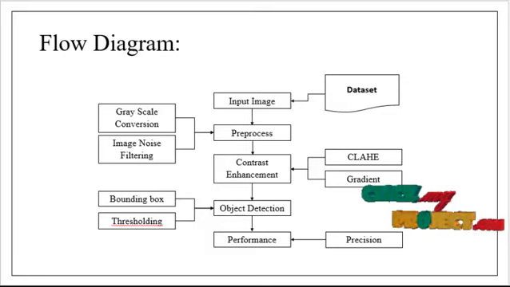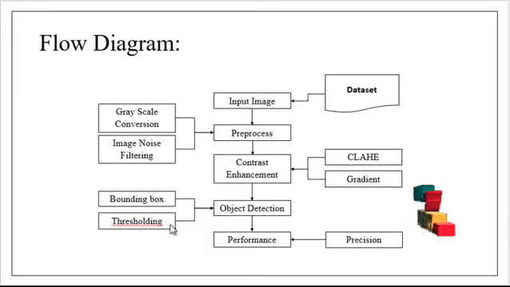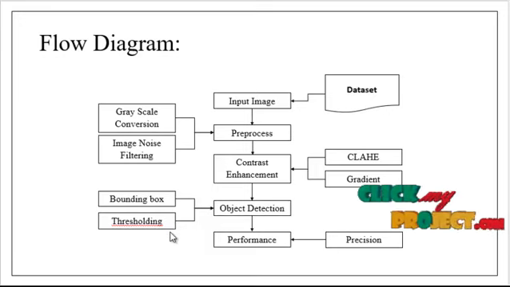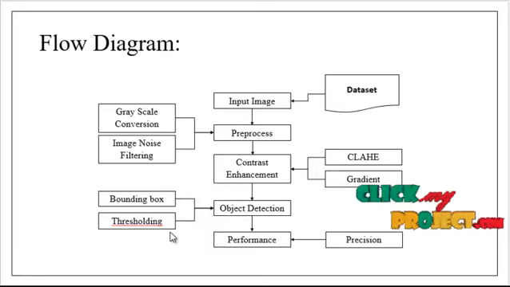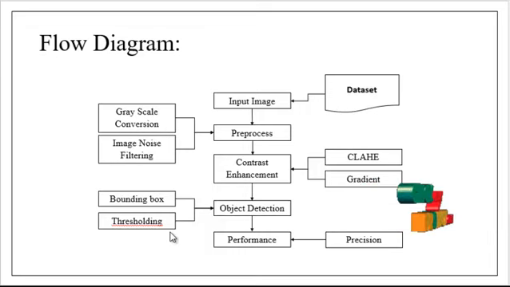After improving the quality of the image, the fourth stage of the project is object detection. In this object detection process, we detect the object by using the bounding box method and then thresholding. Thresholding is basically applied to segment the region of interest from the background. The image has both a background as well as a foreground. The foreground region consists of the object, and the background consists of the non-object. So the foreground region is extracted by means of thresholding. After extracting the foreground region, the bounding box is applied to detect the region where the object is present.